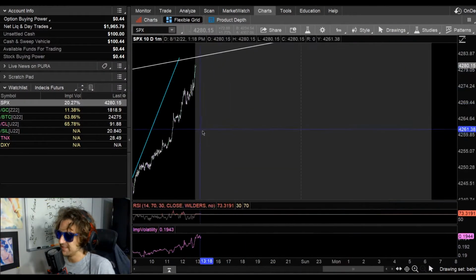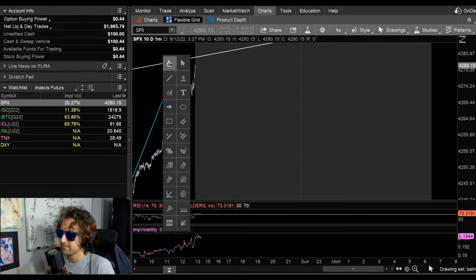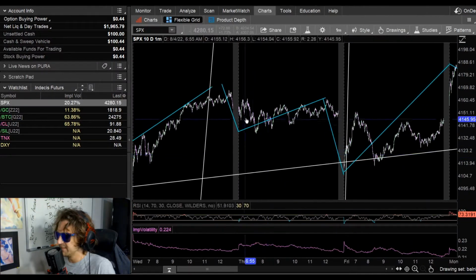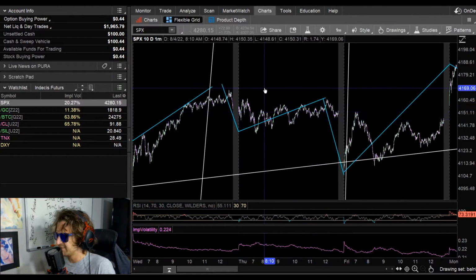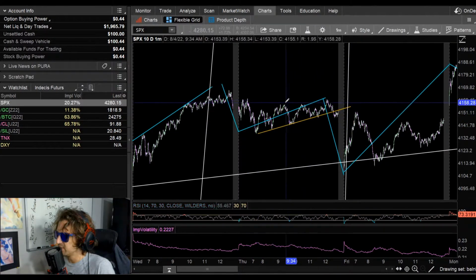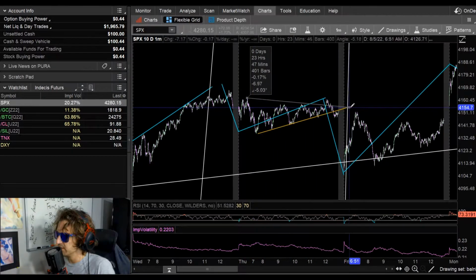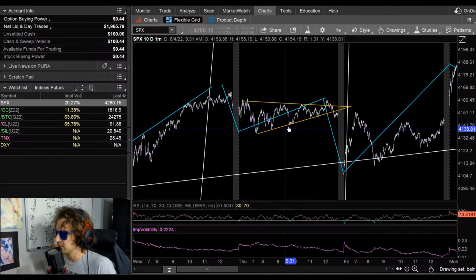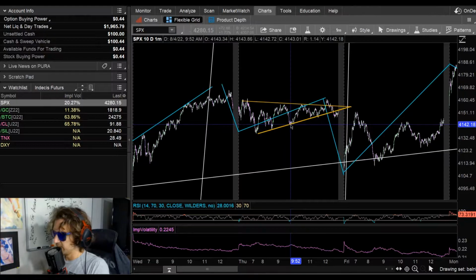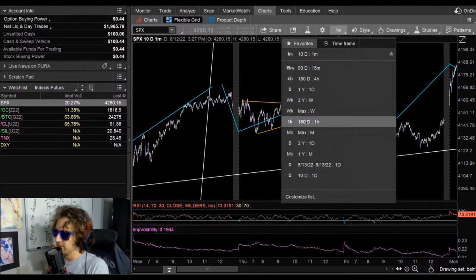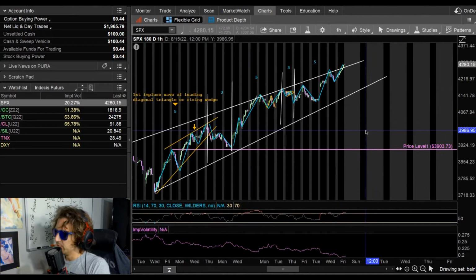I wonder if we can even see that on the 1 day. I wonder if we're close enough. Let's see here. Yeah, right here. Is that really a corrective wave? I guess it could be, because you can see that we definitely do have a triangle through here, right? Maybe it's a pennant. Maybe it looks like a rising or ascending triangle. But there you go. So that is a corrective pattern, I believe. And so we can just leave it at that and go back into our hour time frame and move on.